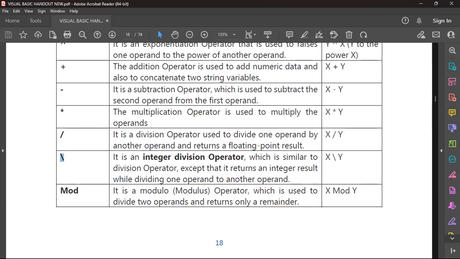So I think it will still be 1 divided by 2. Oh, we are saying that it will give you an integer value. Negative?